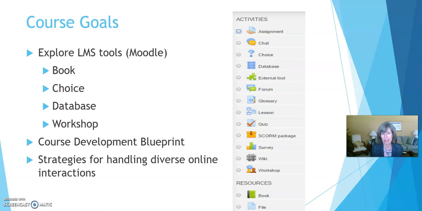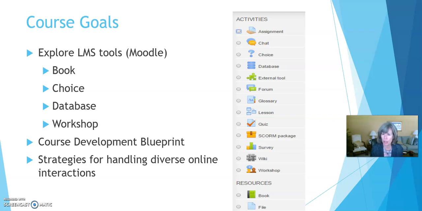The workshop is an actual peer review activity. And the last time I taught this class, we actually debuted peer review. And a little bit about peer review. We'll talk more about it in week 2. Peer review is essentially a 2-step process. You will submit your blueprint into Moodle.